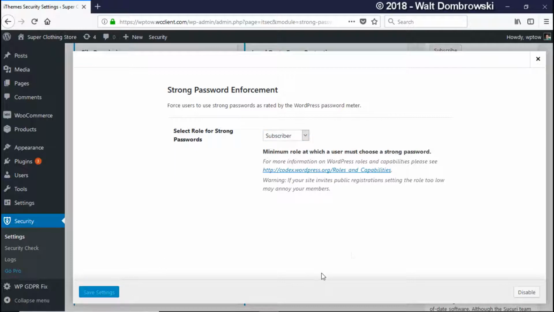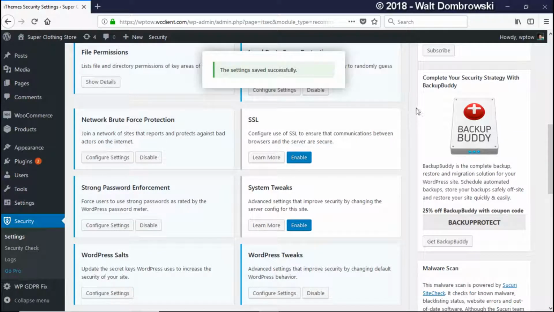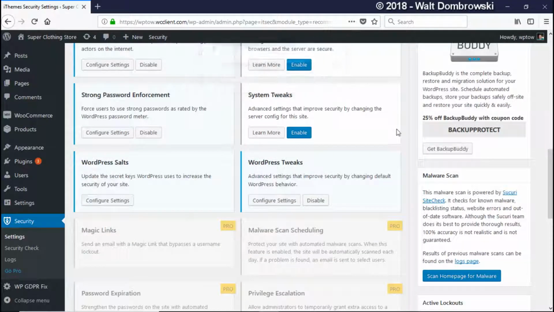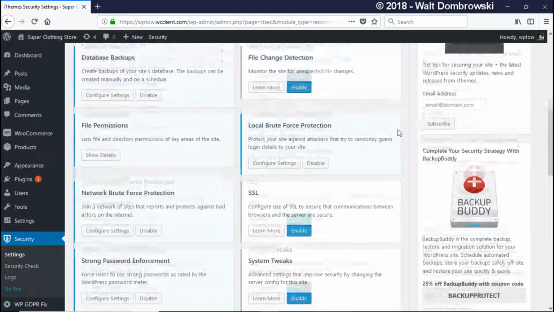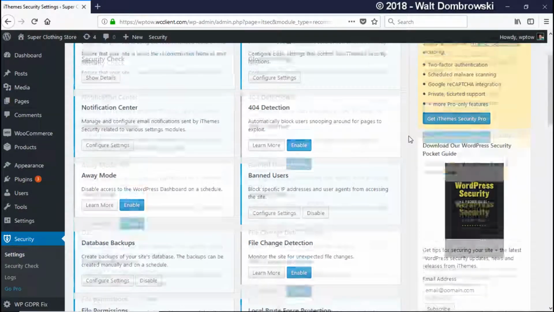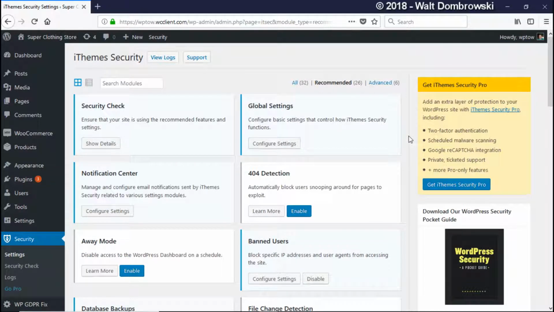Okay, and as you can see, there's a lot of other things that you can use and look at. So this is an absolutely awesome plugin, and I recommend highly to use it. And one good thing about iThemes is they are constantly updating, which is great. So you're always getting the latest and greatest security patches and security features. So it's an absolutely excellent plugin. I use it on all my sites, both the free and pro version, and it's definitely worth looking into.